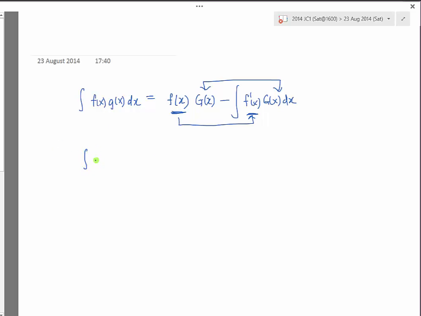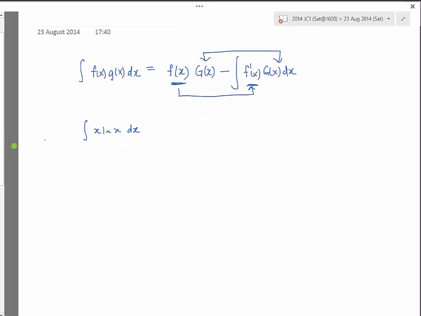Alright, now let's say I want to integrate x ln x. Now pay attention, people, see how it works. Now which one to keep? That should be the question that you should be asking. In this case it's pretty obvious we have to keep the ln. Why do we keep ln? Because we cannot integrate ln directly. Is it the LIATE? Yes, the LIATE thing. We'll talk about it later. In this case it's very obvious, so no need for the LIATE, right? So obviously we keep the ln because we cannot integrate ln.